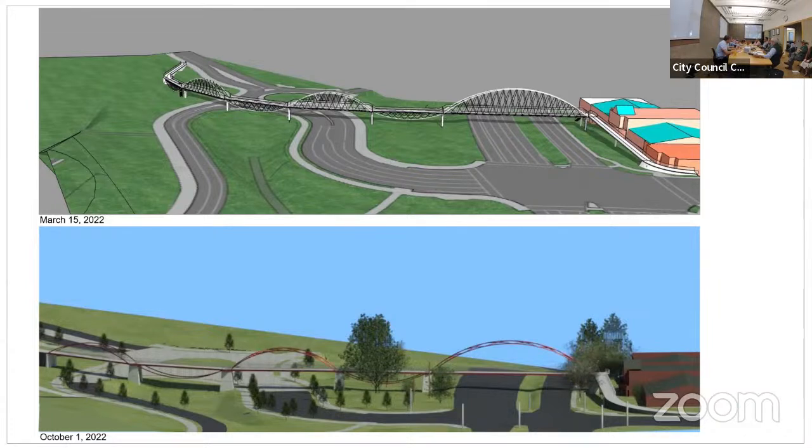I know the lighting will come later, but is one or the other design more conducive to lighting? It doesn't matter, because we can adjust the lighting styles. Yes, but I would just say this about the lighting, if it's all right, Bob. The lighting design is going to enhance the image, right? It's going to make it beautiful, it's going to accentuate what a beautiful thing this is that you've invested in as a gateway. Whether the bridge has vertical elements or diagonal elements, those are just going to be further enhanced at night. One's not better than the other, it's just different.